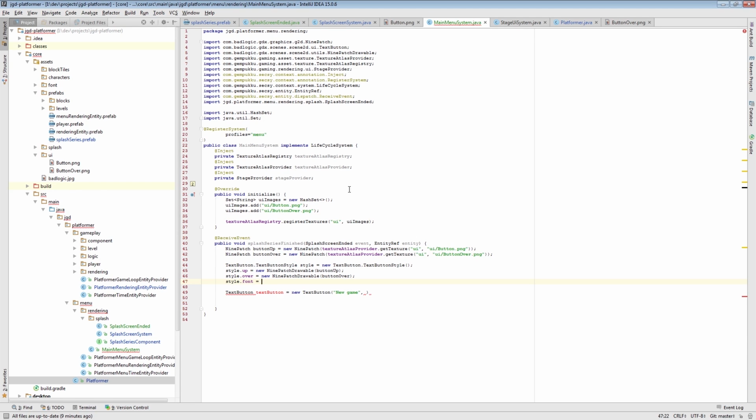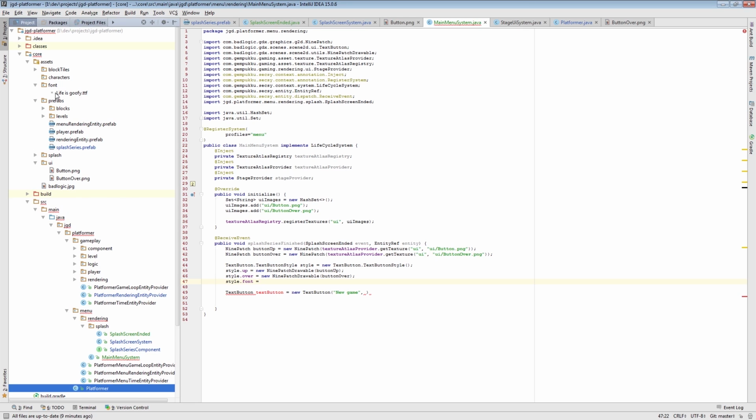However, creating those is very difficult. However, there is a tool that allows you to generate the bitmap font class based on a TTF file.